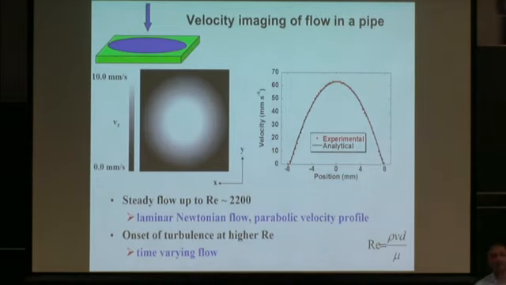What we wanted to do, of course, is this is steady state. We'd like to be able to look at systems which are varying in time, look at high-speed imaging, and one of those things would be to go to higher Reynolds numbers. This is where inertial forces begin to dominate and you get chaotic time-varying flow in there.